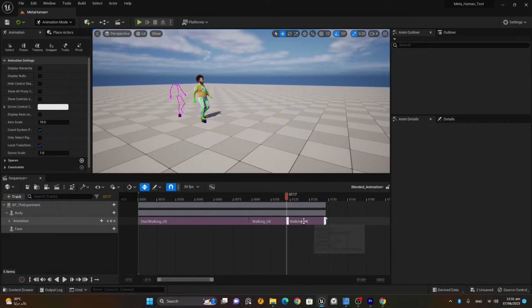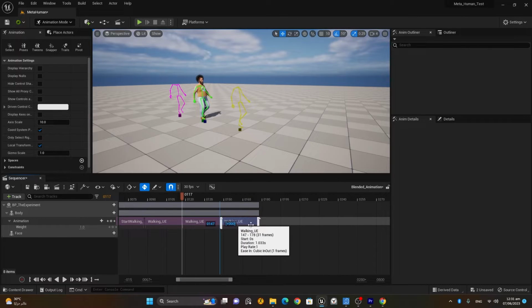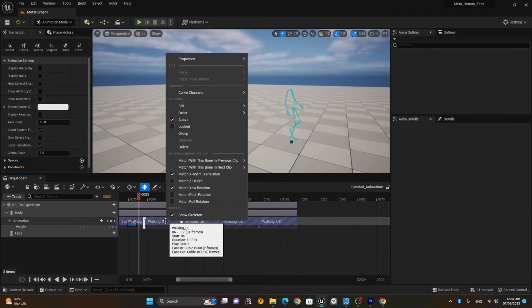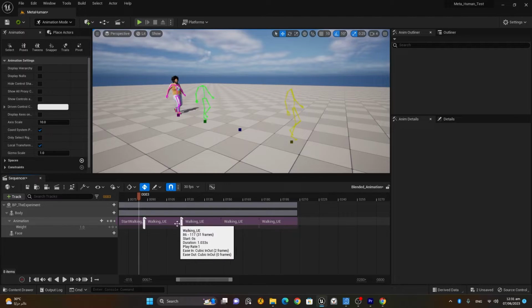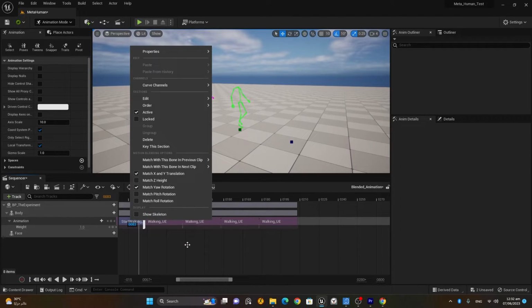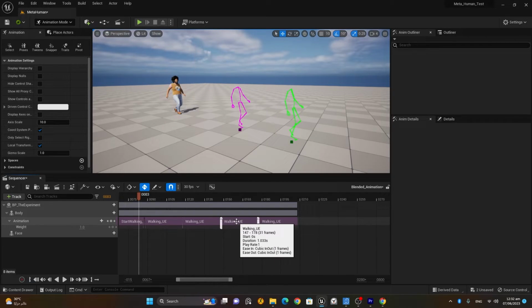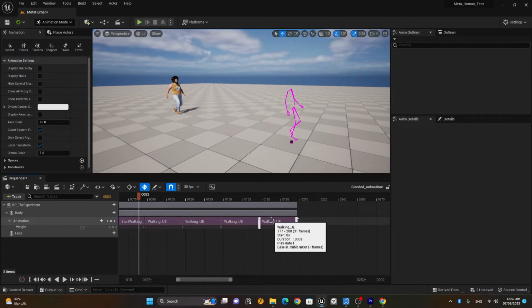So I can now press Alt and keep on moving this forward and forward. And you can also blend a little bit if you want. Now you can see these are all continuous. So what we can do at this stage is I will select all of it, right click, and I don't want to see this skeleton. I think I have to do it one by one, otherwise I won't be able to turn this off. Okay, so I don't want to see the skeleton.